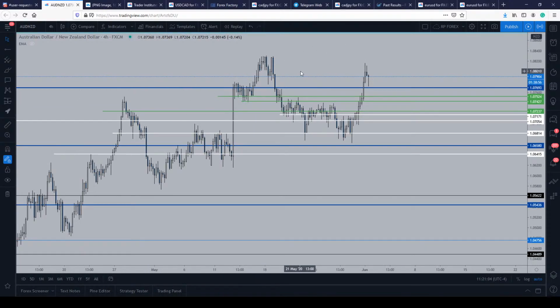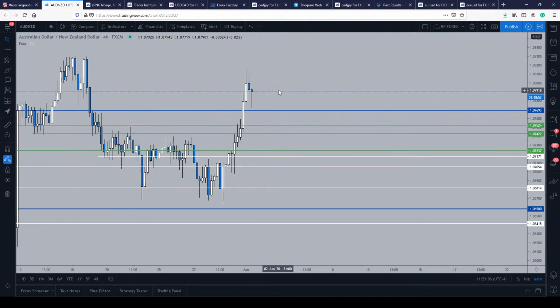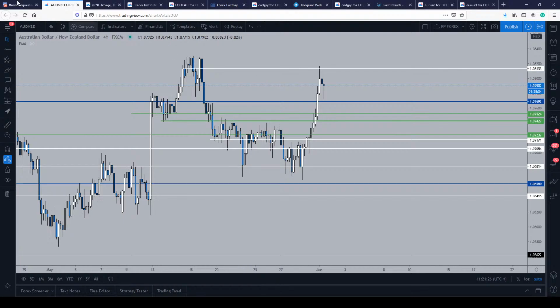Based on Aussie Kiwi on the 4-hour, I'd initially say short just because we are running into some of these highs right here. We do have some resistance that has floated in around this level. Break above, break back down, break above, break back down, and just come down all the way. We printed the inverted hammer, the last 4-hour candle. Now this one is turning into a bearish hammer, so I'll be a bit careful.